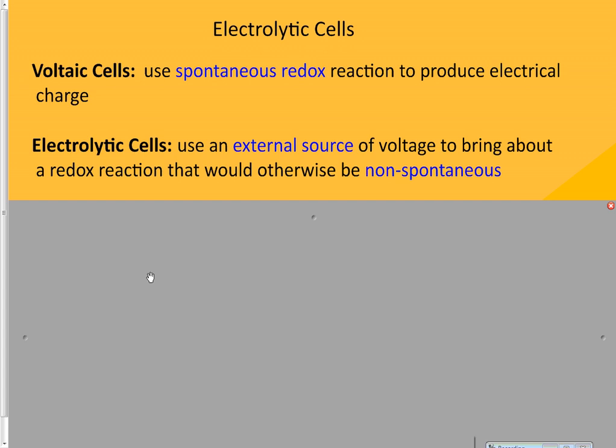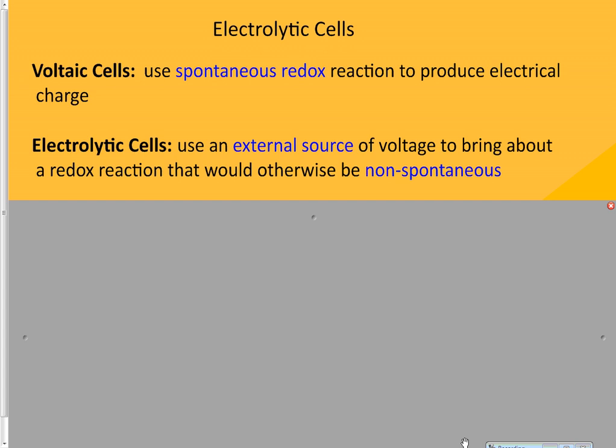If you think back to Ms. Kaufman's class, you did an experiment called types of reactions, and one of the reactions she did as a demonstration for you, she used something called the Hoffman apparatus, and in it she put some water, and she ran electricity through the water to generate hydrogen gas and oxygen gas. So we know that water does not normally decompose into hydrogen and oxygen on its own. We have to force that to happen by using a power source to get the water to break up.